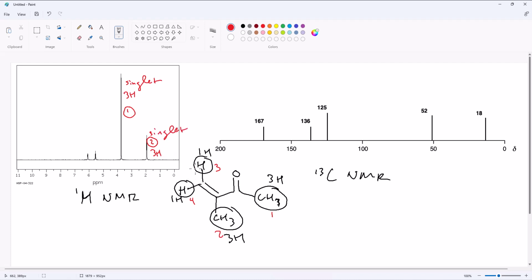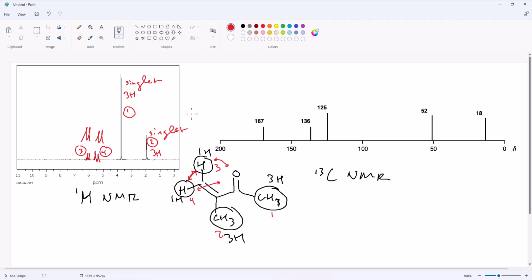So we have two 3H singlets, and then we look at these protons, and while it may be difficult to distinguish, I would say the one that's cis to the carbonyl is going to be a higher shift, more downshifted than the one that is trans to the carbonyl. So I would call this one probably 3, this one probably 4. Now they are on the same carbon, so since these protons are different, they will split each other. So this is next to 1. So these should be 2 doublets. So we should see something that looks like this. And as we see, we do have 2 doublets in here. It's kind of hard to tell, but we have 2 doublets, 3 and 4.